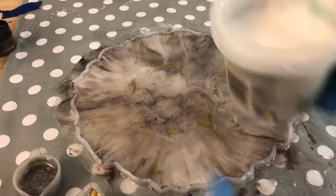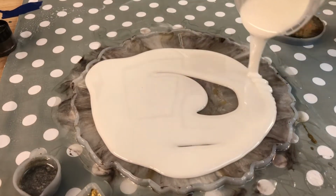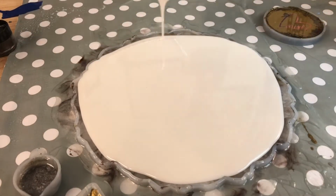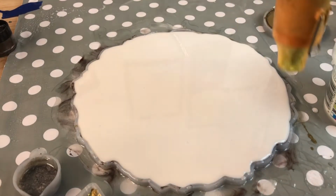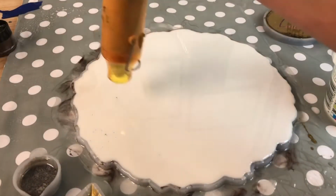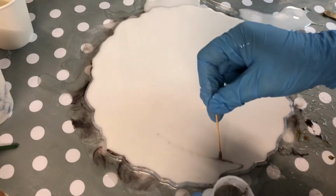So the first thing is I'm putting the white layer. It's all pretty simple at this stage. And so after I distributed it and popped the bubbles, I let it sit for a good 30 minutes. So the white thickened up a lot. And I knew if I add my accent colors, they won't move and won't go to the middle as usual resin tends to do.